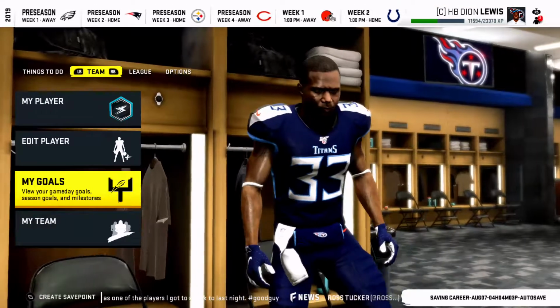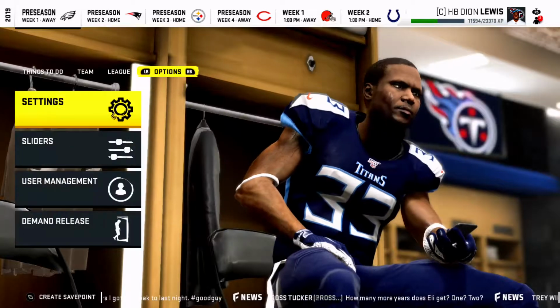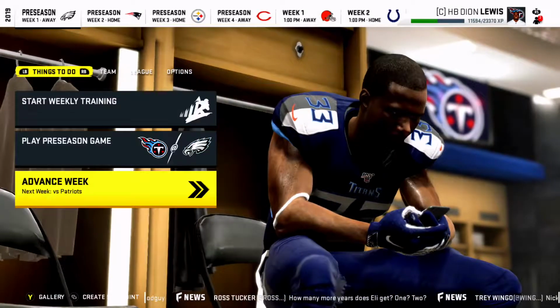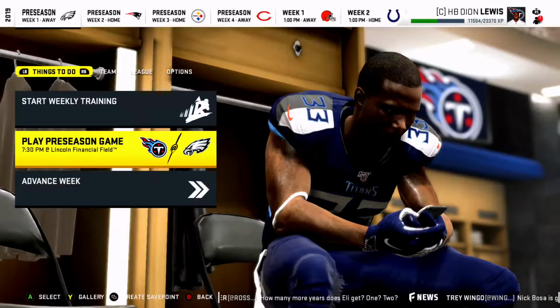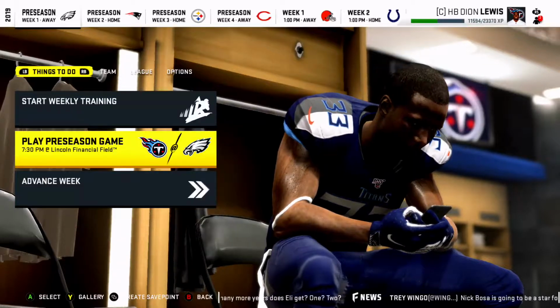And entering franchise hub screen. My goals. League news. Options, settings, things to do. You literally have to play or advance week. I can play or advance. That's all I can do. Game is selected. Everything else is going to be handled by the computer. So let's see how this works.